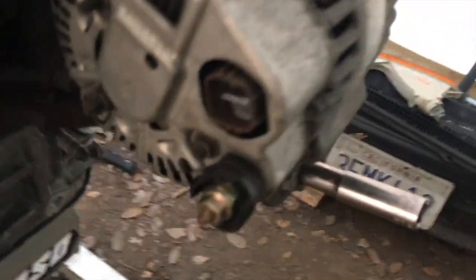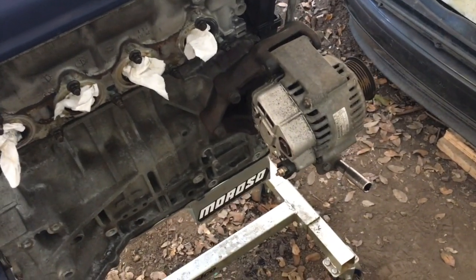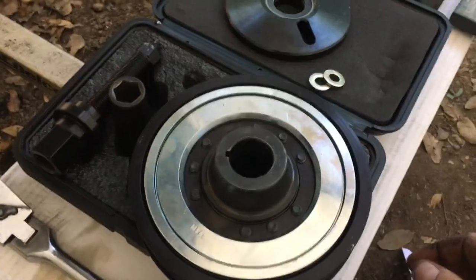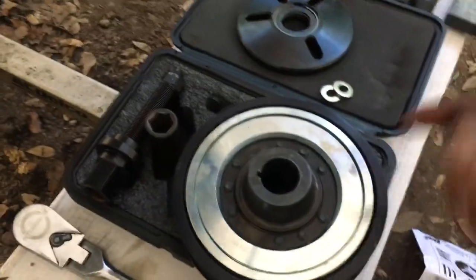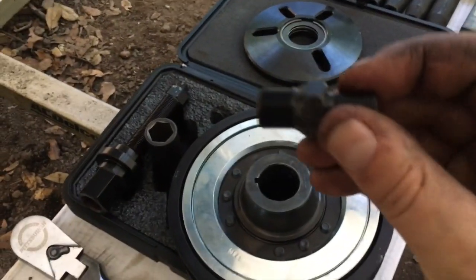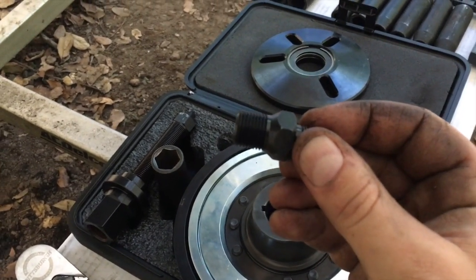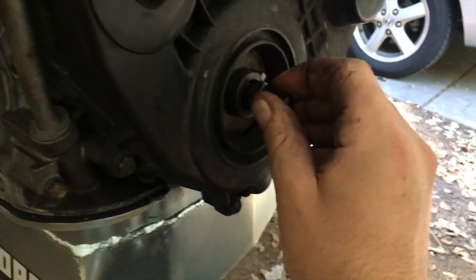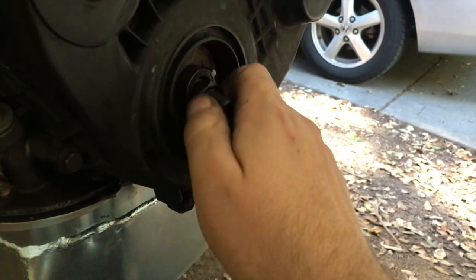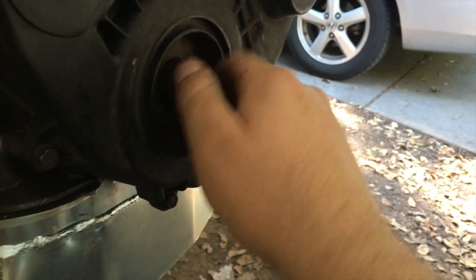I've got to switch out the alternator because I just realized that this plug is for OBD2 only. It works with the H23 harness, but not my harness. So here we've got ATI's damper puller installer kit to put the damper on, because it doesn't just slide on. It has a couple parts in it that I need, including the largest one of these, double-threaded studs right here. This one goes in where the crank pulley bolt goes, with the same thread pattern as the crank pulley bolt does. So that gets twisted on.